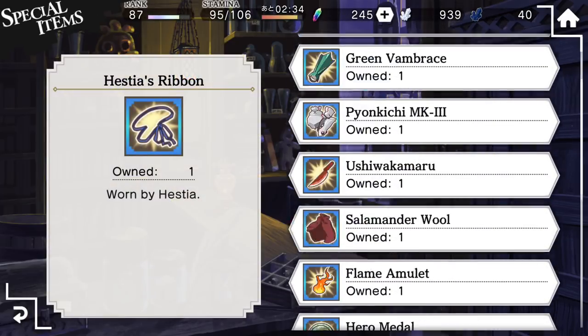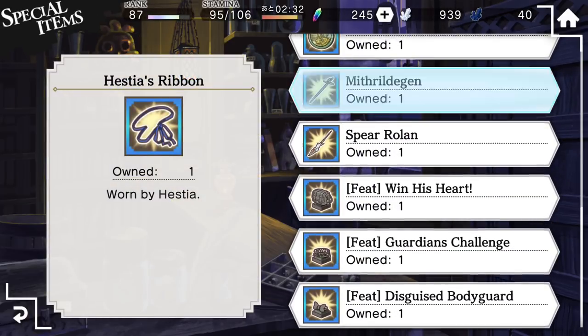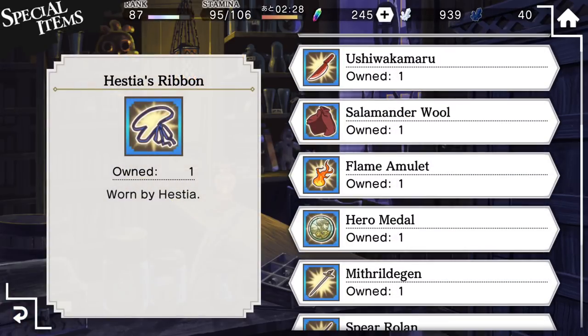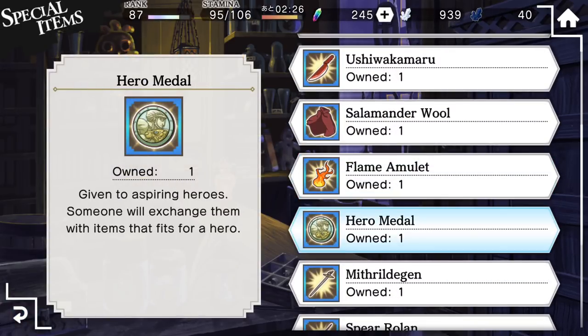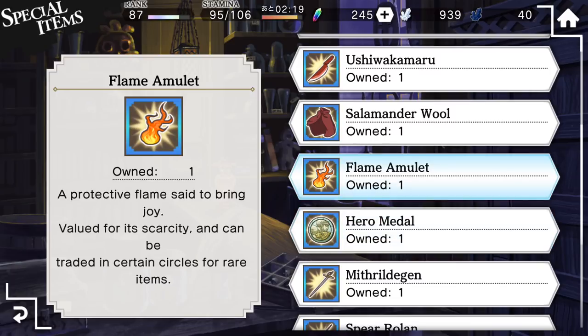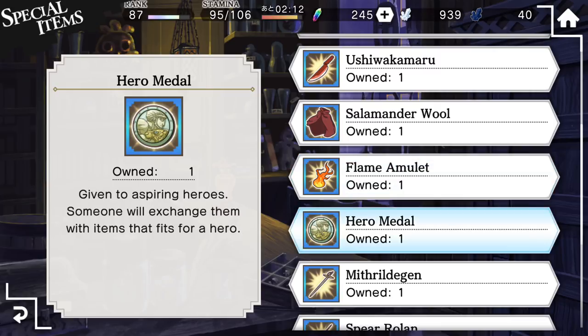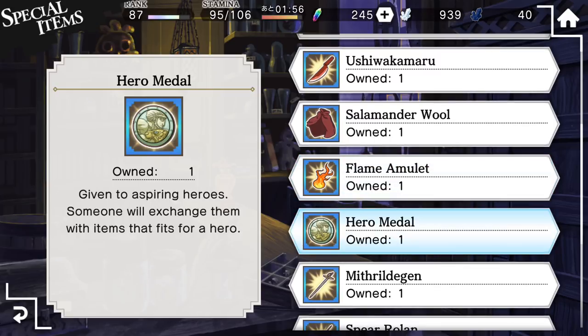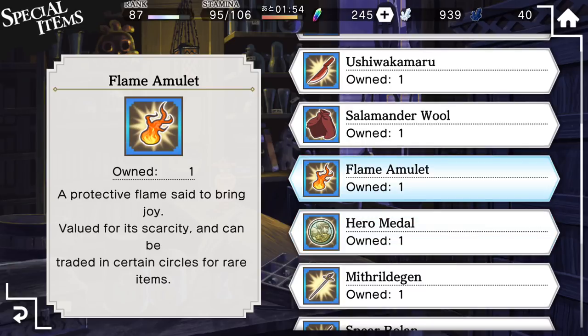So special items, these are items that you can trade in for certain weapons and stuff like that. Oh, perfect thing. Here we go. So Flame Amulet and Hero Medals. Now you can trade three of these in for a guaranteed bond of an adventure or an assist. If you remember, I said I'll teach you guys how to farm that in a bit. These are obtained by the bi-monthly events, so keep that in mind because that's going to be very useful.